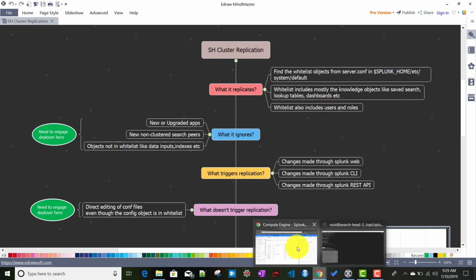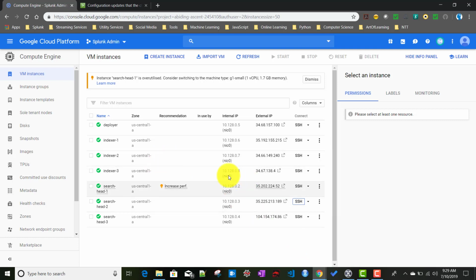To demonstrate that, I will log into these three search heads, and if I create a user in one of the search heads, it should replicate that user in all of these search heads as well.